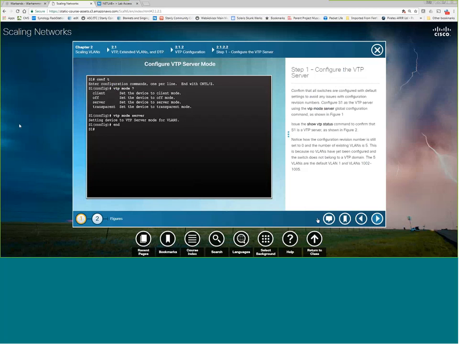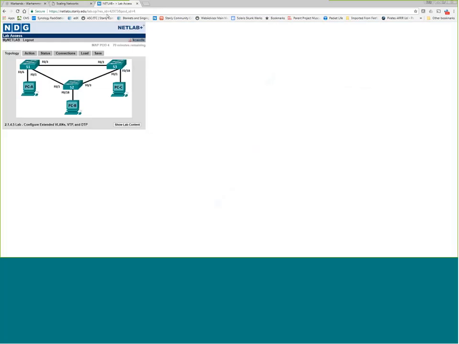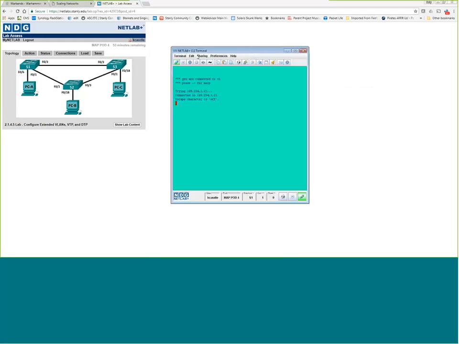So what I'm going to do, I'm actually going to go through in NetLabs real quick, and I'm going to set up VTP. Just to show you, I'm going to be like Missouri. I'm going to do the show me state. And I'm also going to do something kind of cool that one of my other instructors asked me to do the other day, so that y'all can actually see the stuff better.